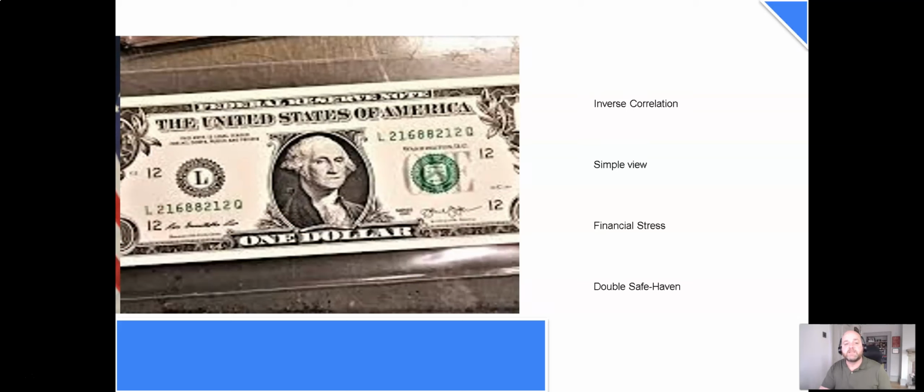One of the biggest points of contention for gold traders is the true correlation between gold and the US dollar. Because gold is priced in US dollars, it would be logical to assume that the two assets are inversely correlated, meaning that the value of gold and the dollar move opposite to one another. In simple terms, it takes fewer dollars to buy an ounce of gold when the value of the dollar rises, and it takes more greenbacks to buy an ounce of gold when the value of the dollar is lower.